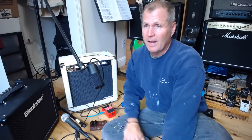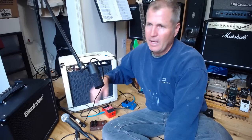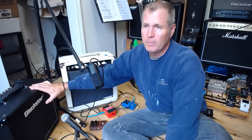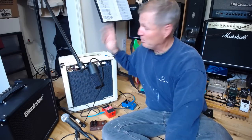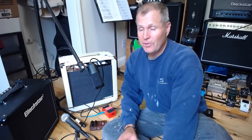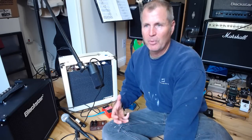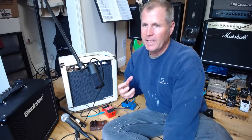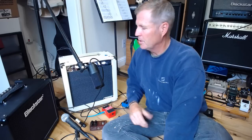Which isn't a bad thing. A lot of amps are using digital aspects these days, but this only has two preamp tubes and then the two power stage tubes. This has three preamp. Marshall has four. Any Blackstar usually only has two, and I think that limits what you can do with the preamp stage, especially on the dirty channel. They take pedals great on the clean side, but when you try to jack up a great lead tone, I think you hear that compression and a little bit of mush comes up, which I don't hear with the StageRight, which is why I want to keep it.